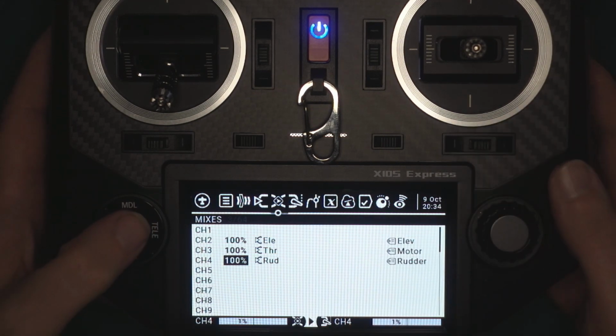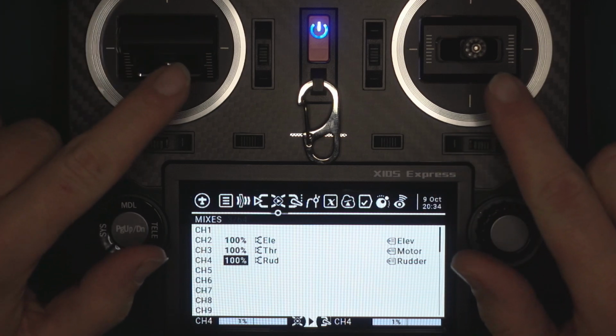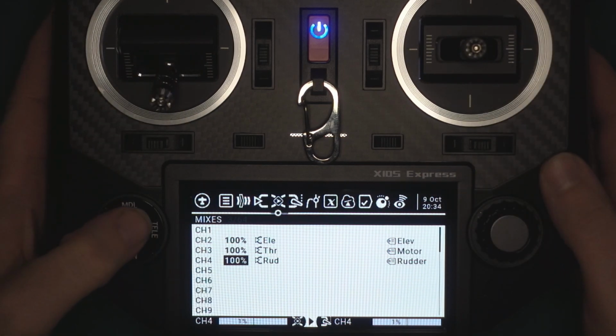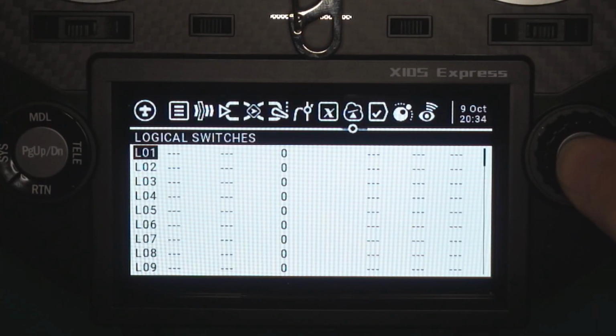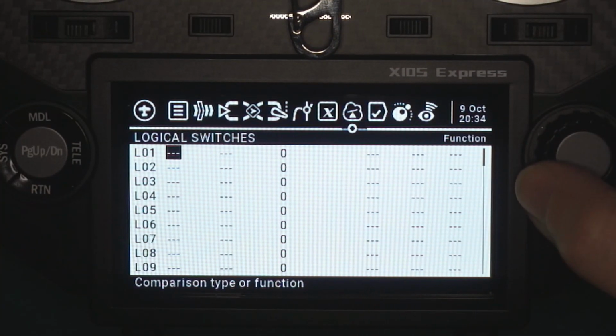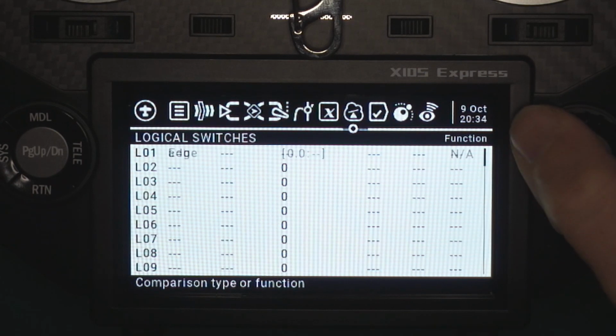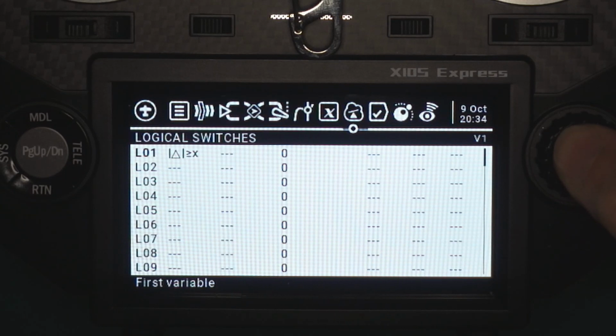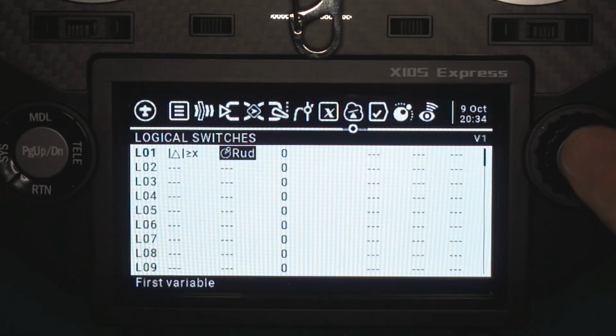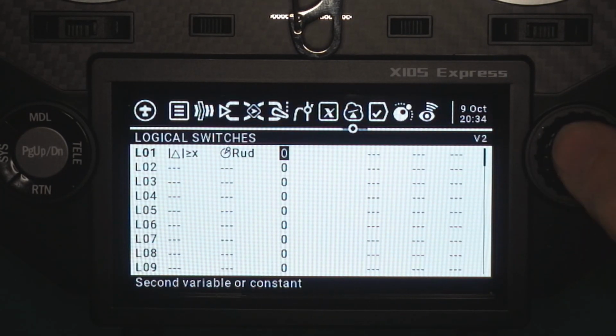So now what we're going to do is create a couple of logical switches just to switch between the two. So go over to logical switches, and the first thing we're going to add is a delta. We want this delta type switch. You need to set it up on the stick, and we're going to use rudder and set it to 1.